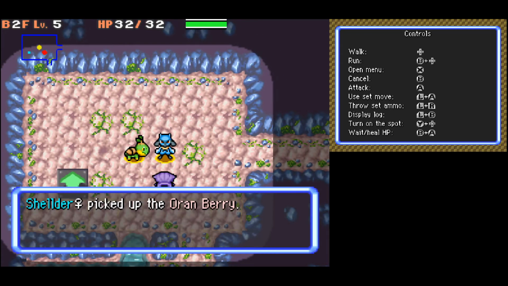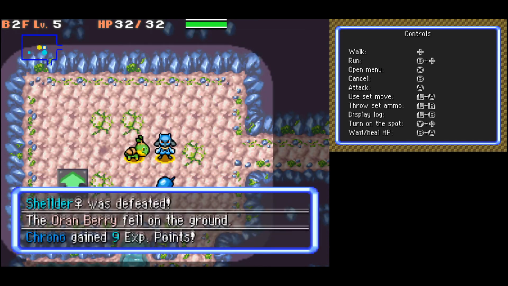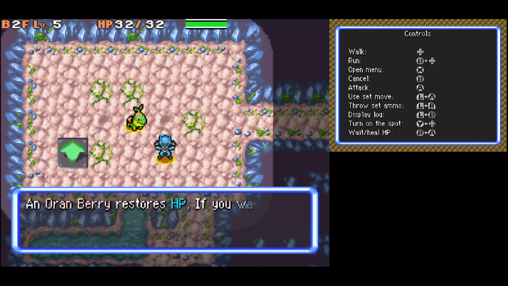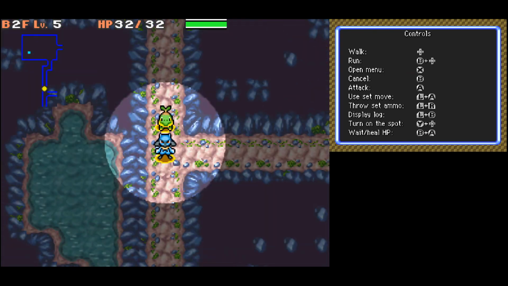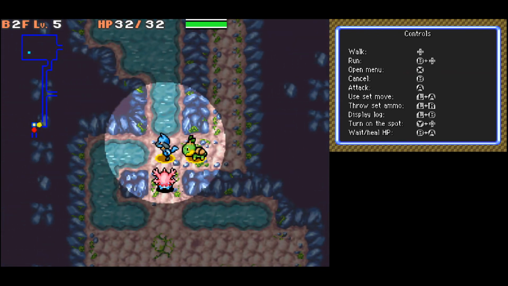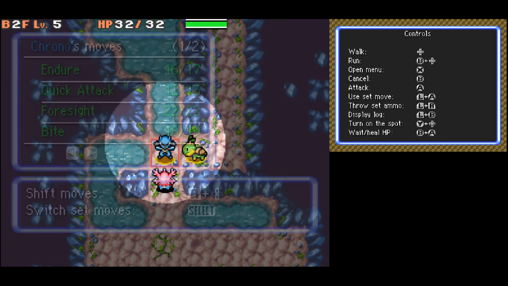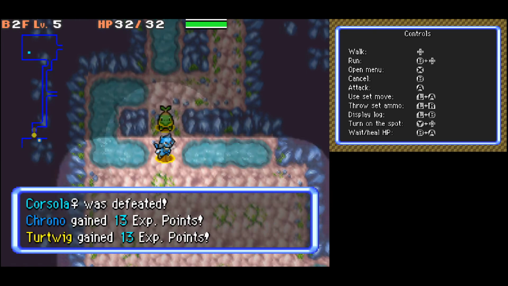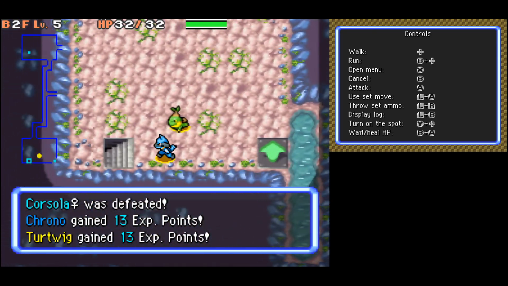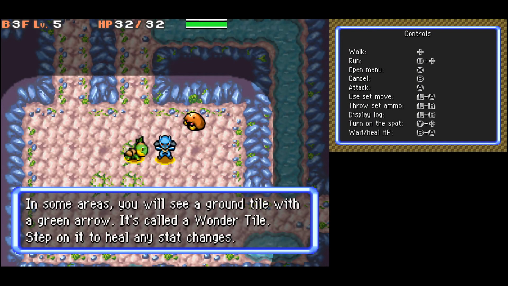I think Shelter, pick the Oranberry. I'm gonna use Bite, because that's a stronger attack and that deals damage at a range of 1. Oranberries restore HP. If you want to use it, go to the items menu and select Eat. We're not gonna do that right now, because our health is full. Oranberries remain really strong because there isn't really another healing item anywhere else in the game, so Oranberries are basically it. They heal like 50 points of damage, which is more HP than I have at this point. I mean, there are other healing items, but they're not really worth it.